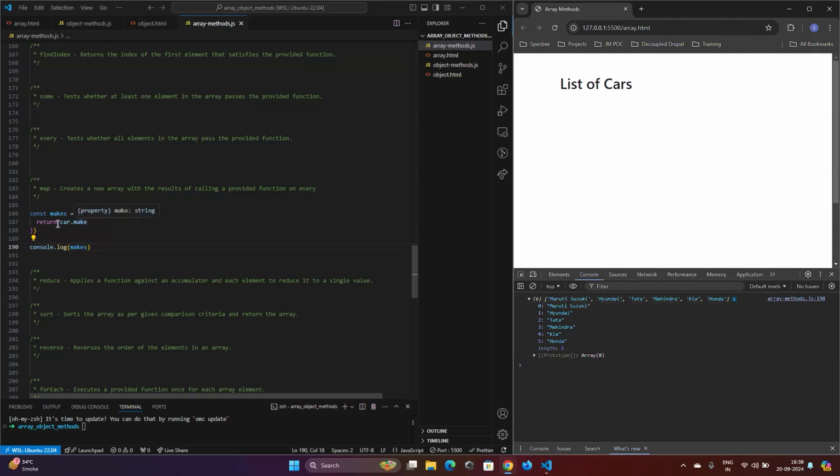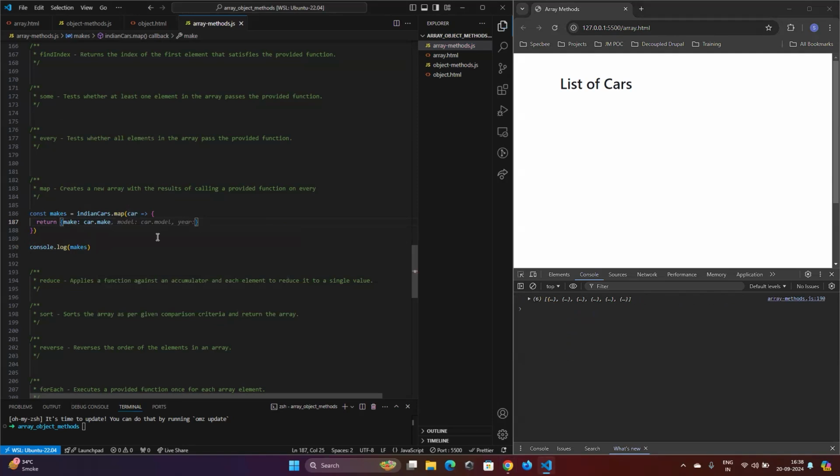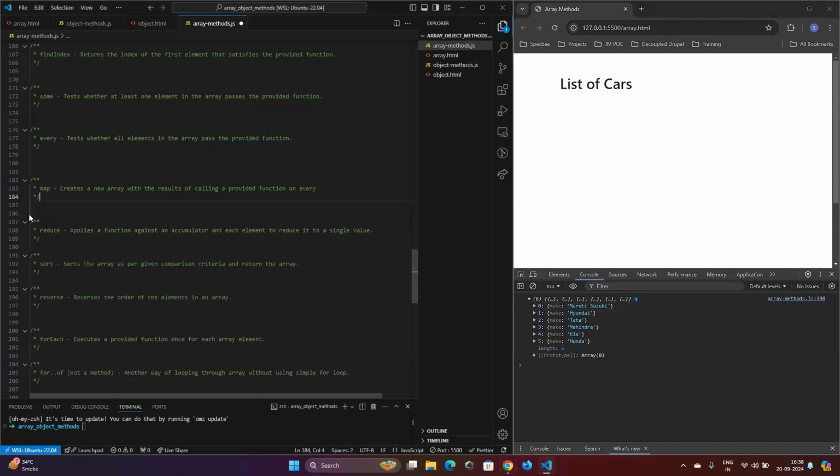All right. Again, if we still wanted an object, that is still possible. What we can do is instead of passing those values, we will pass in an object, something like this. Make. So now again, we have an array of objects where we have key as make, the value as whatever the value of the object is. All right. Really useful method. It is something which is used a lot in React. So yeah, people know this.